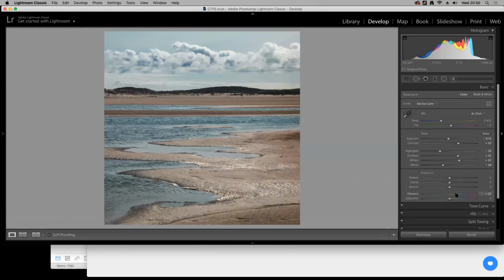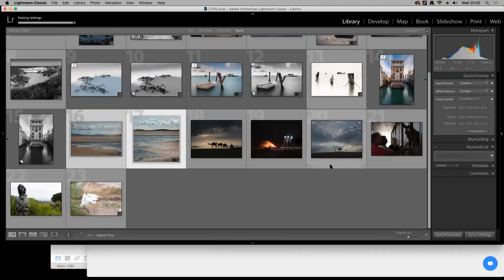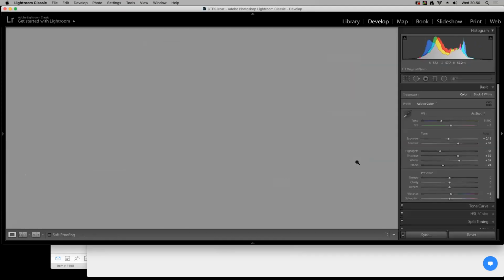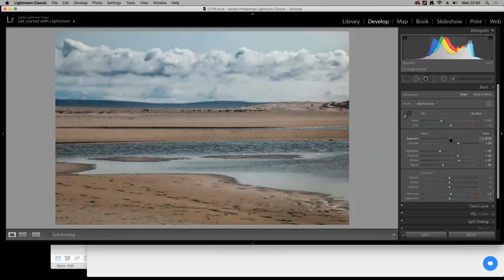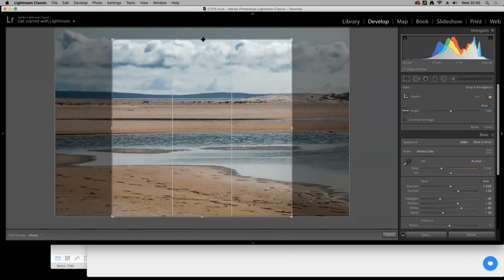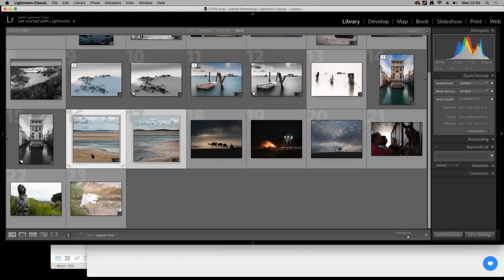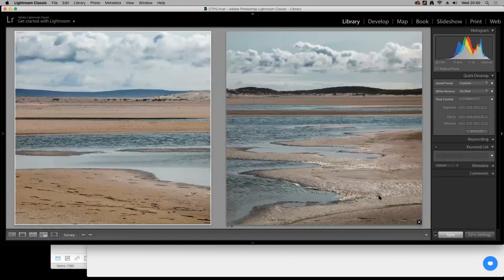I think that looks really rather beautiful. And what we can then do is synchronize all the settings except for the crop to the other image. Take the other image into the develop panel as well. Give it a touch of extra brightness because it is a slightly darker exposure than the previous image. And I think it might make a beautiful pair if we crop both of them in a similar way. So this one's going to need a bit less sky than it has now. There we go. Now when we put the two next to each other, they actually complement each other quite nicely.